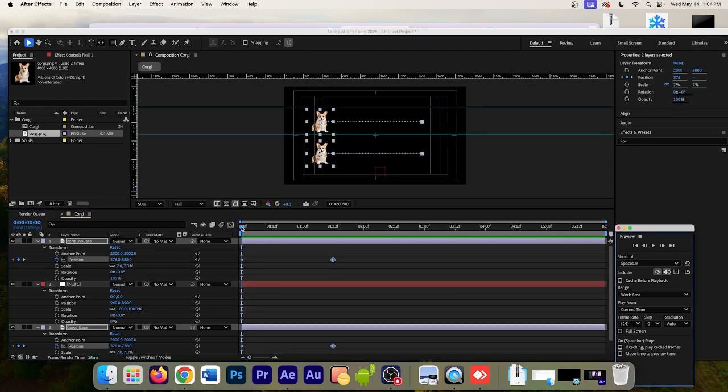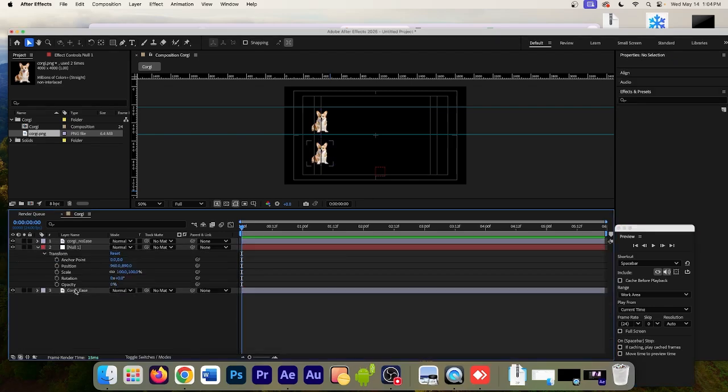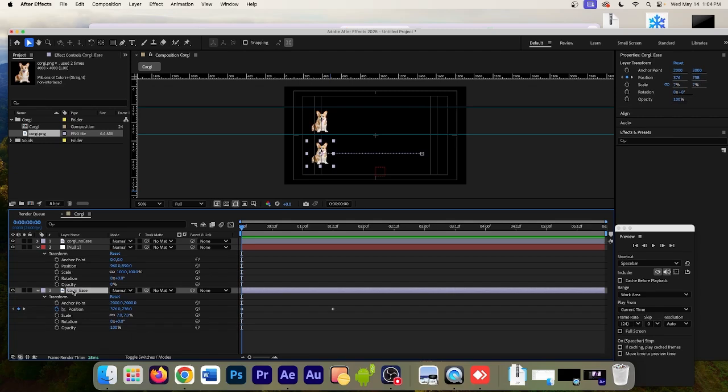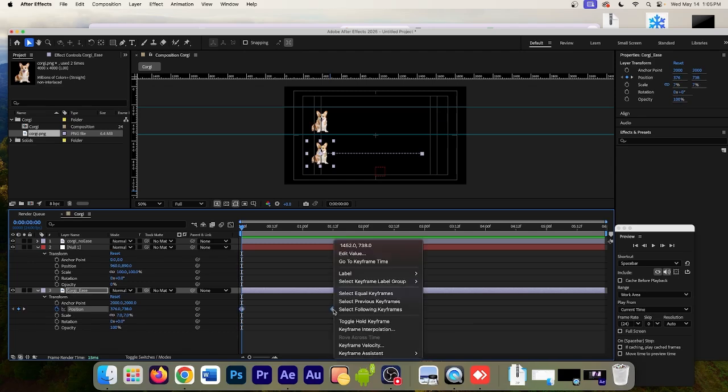So what I'm going to do now with Corgi Ease, with this guy, is select position, and now I'm engaged in the two keyframes. As you can see, you've got a little bit of this chain right here. A quick way to add easy ease is to go to Keyframe Assistant.